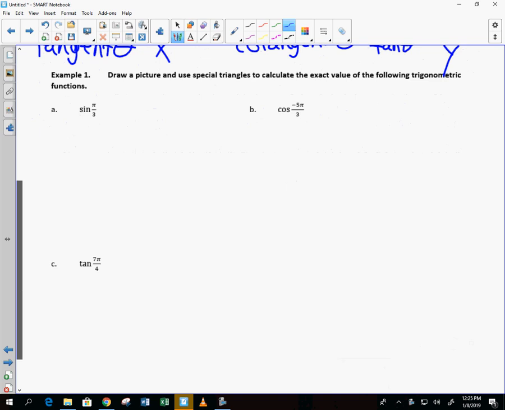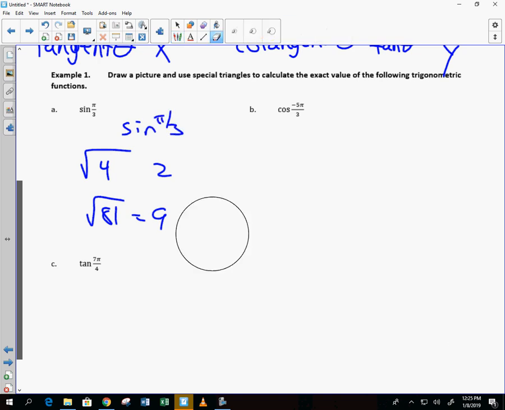So we have the sine of pi over 3. That's the question. What is the sine of pi over 3? Sine is an operation, kind of like you'd square root something. So square root of 4, you'd tell me, well, that's 2. Square root of 81, you'd say, well, that's 9. Well, what's the sine of pi over 3? It's an operation. You're going to give me an output. Well, we can do that.